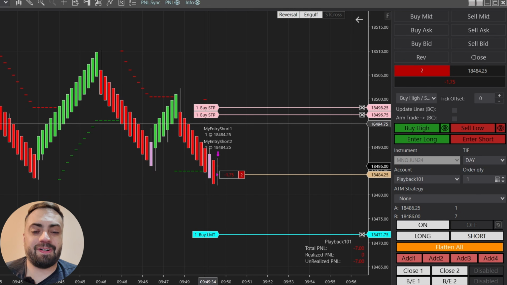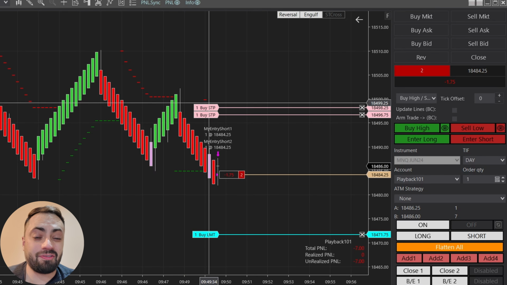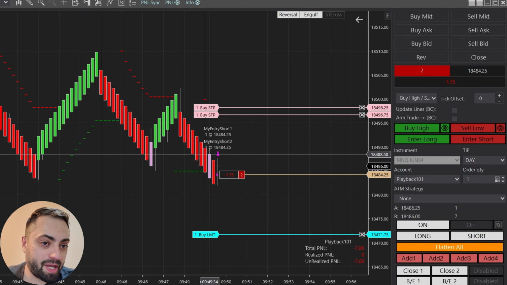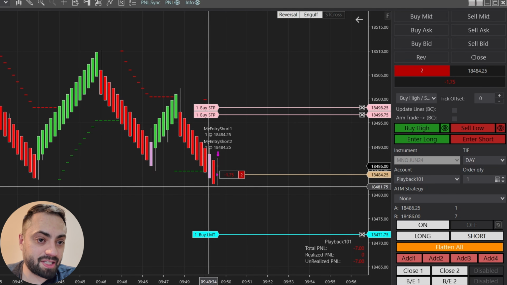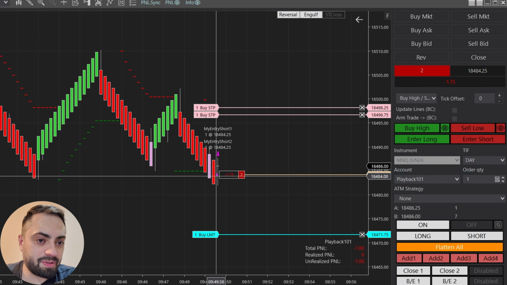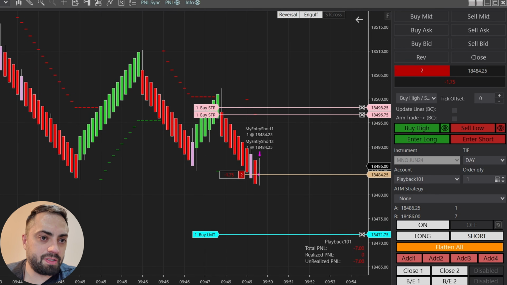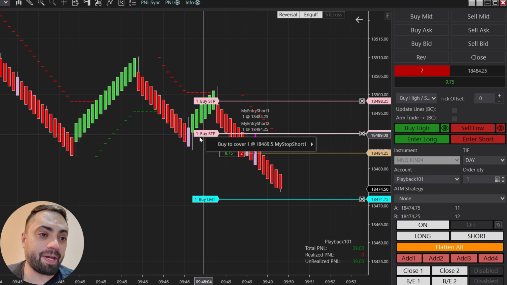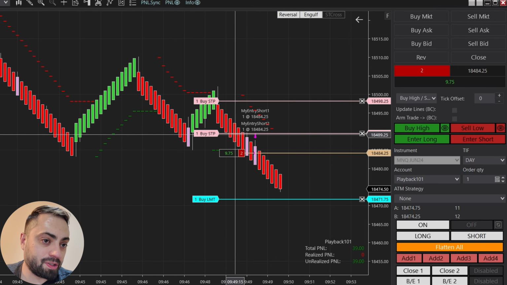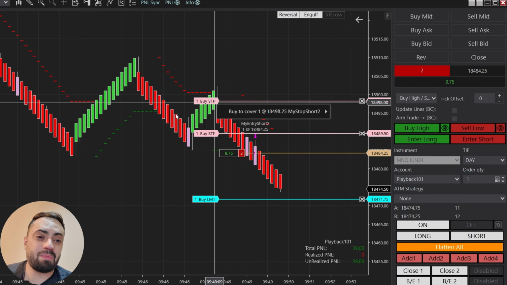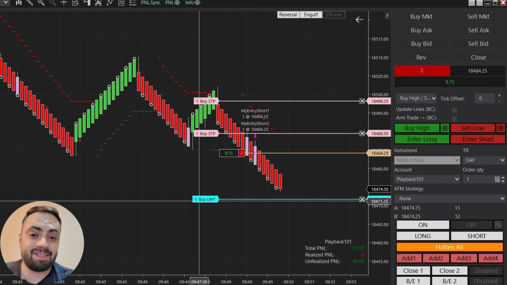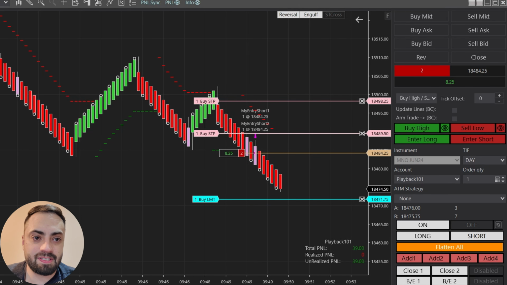Order submitted. All right, so here we had our red super trend form above our candle. So only shorts are valid. We had our bearish engulfing candle form and it entered into a trade. All right, so we had our first order that we set to start trailing right away. So that's why this one is following the super trend. And remember, our second order is not going to start trailing until our first profit target of 50 ticks gets hit. So let's hit play.